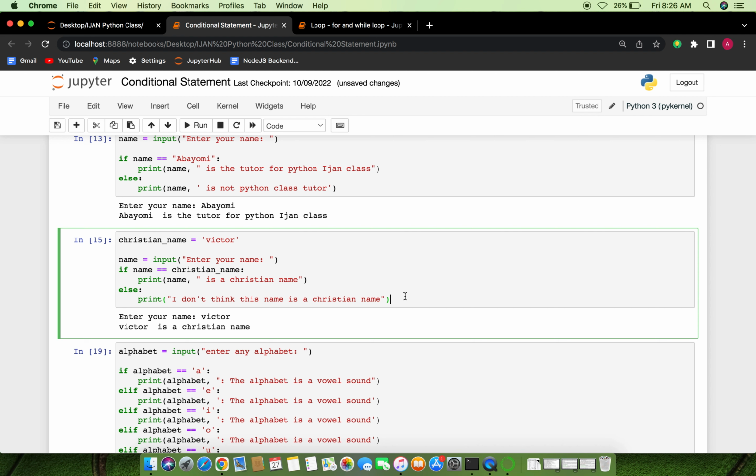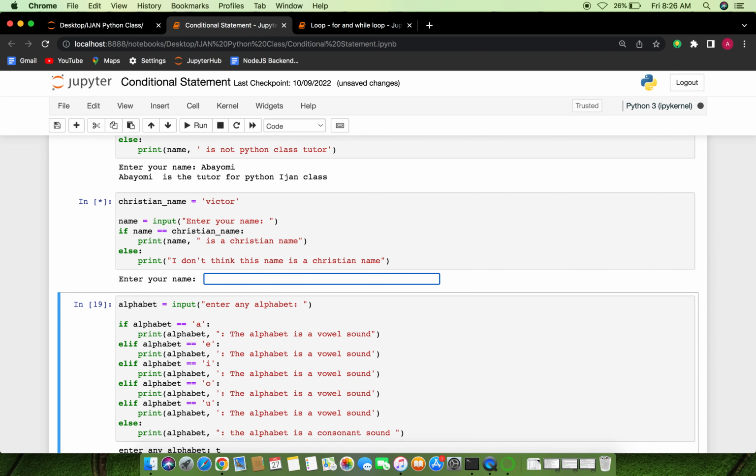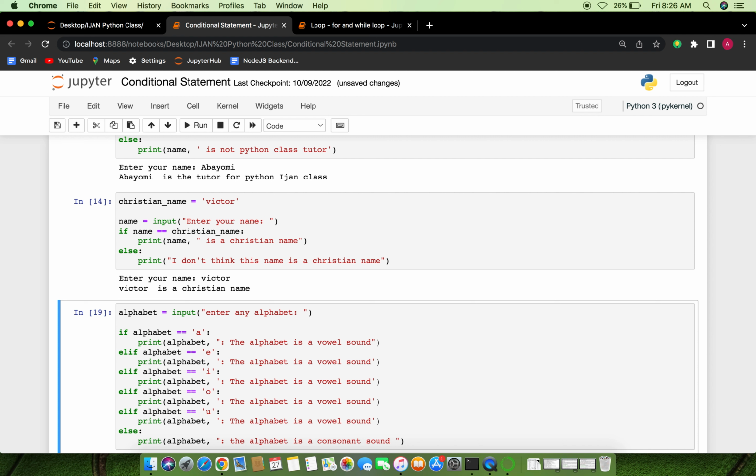Another example is writing a system that detects if Victor is a Christian name or not. If we run these cells, it asks me to enter your name. If I provide Victor, it tells me that Victor is a Christian name. That's the condition: if the name equals Victor, we build the system to recognize that Victor is a Christian name.